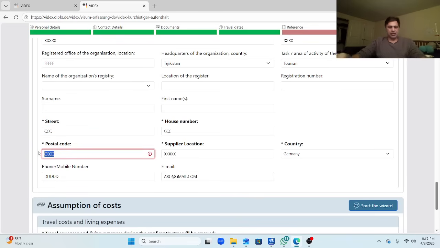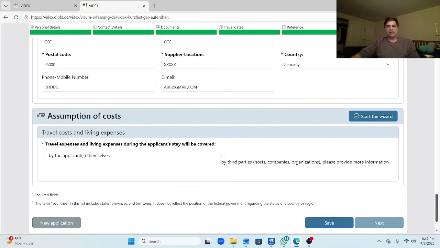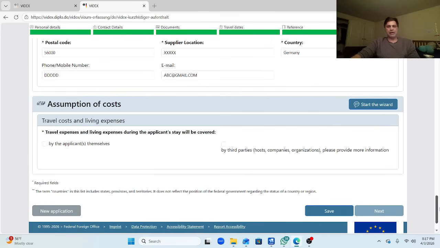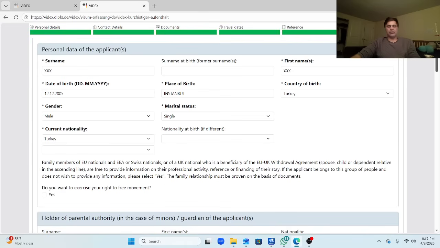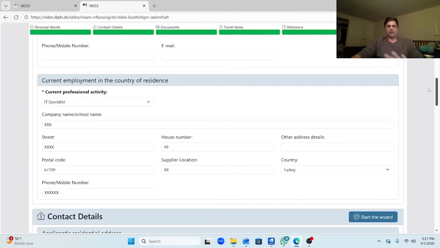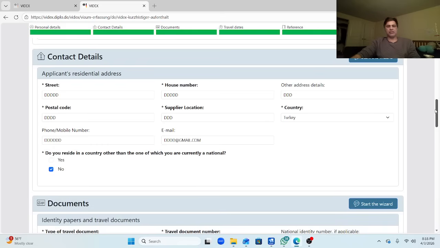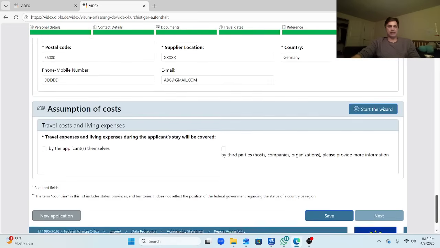So now the postal code, I need to correct this one to numeric, and then the next. So everything is done with these application forms, and you will also have the opportunity to change all of these details. You can easily access the same application form later on and make the changes if you think you made some sort of mistake. You can simply update that mistake and regenerate the application form as well.